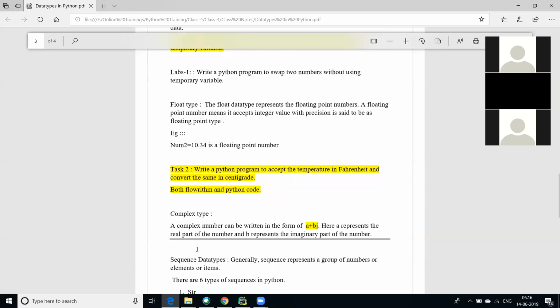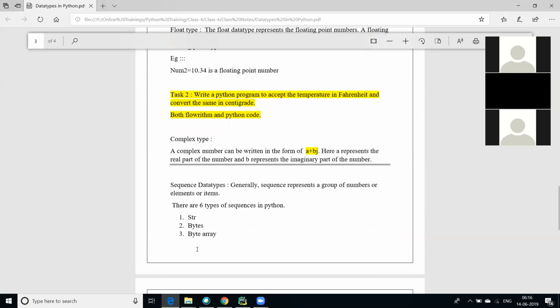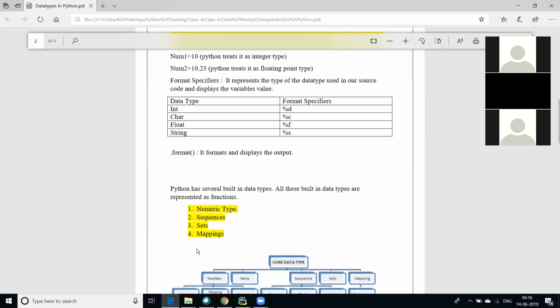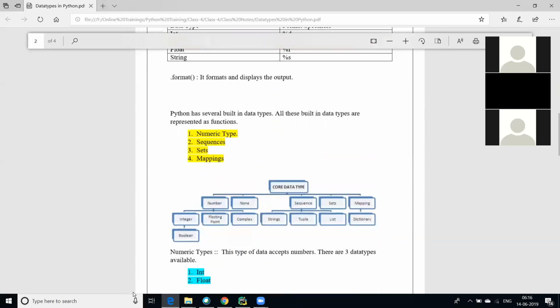But there are many other topics that are coming up now. Once I just finish this, then finally I'll take up a small example to show how complex numbers work. So we have seen that there is another data type here. You can see this tabular format. We have got another data type called sequence. This is a very important data type that we have to discuss.